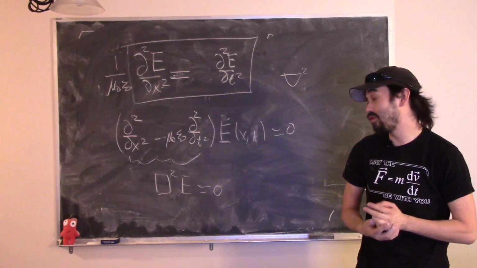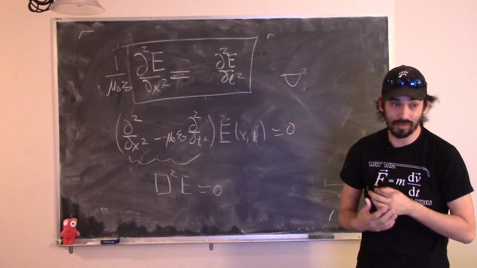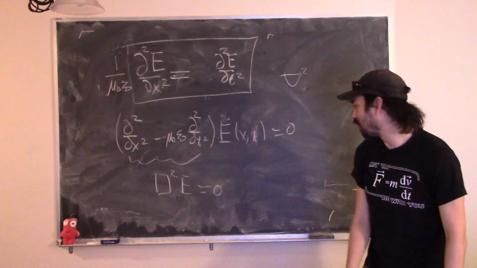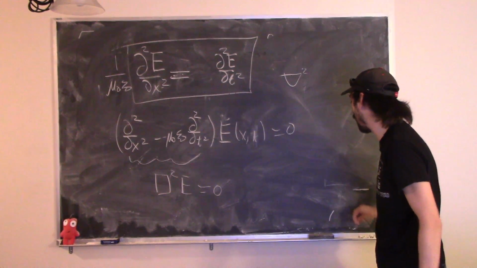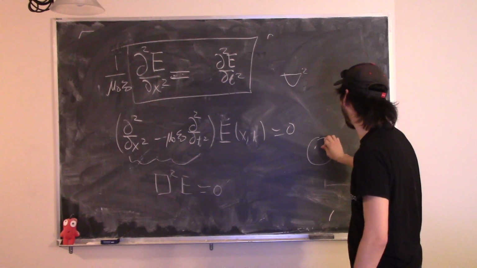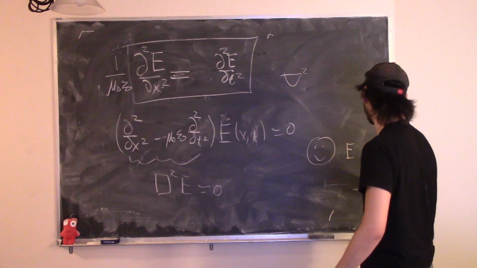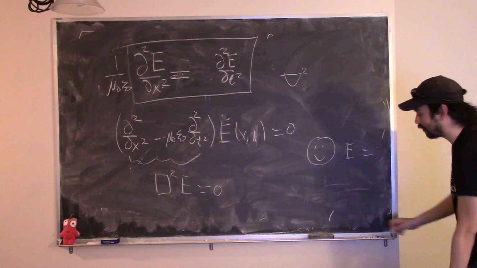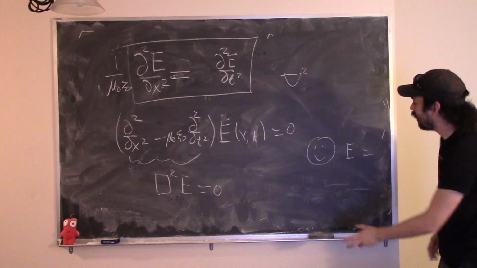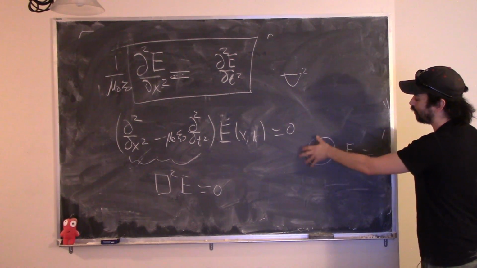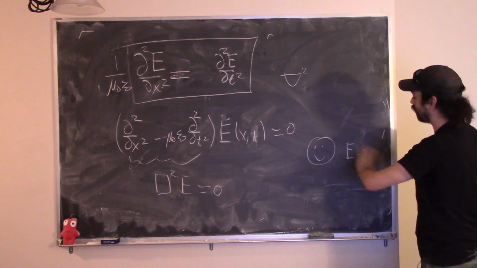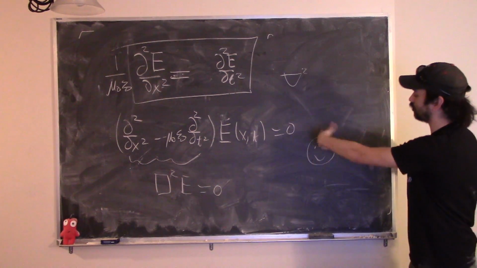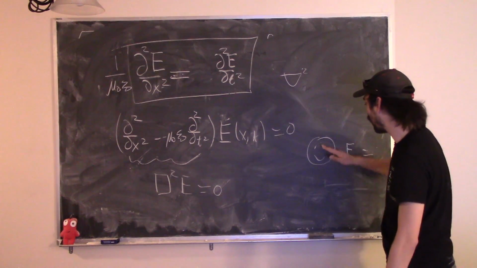And to a point, that's kind of the power of some of the things that I've been trying to show you guys, because it's just a name. You can call it whatever you want. If you want to define some happy face operator, so the happy face operator acting on E is equal to something, right? Then you just need to say, well, what is the happy face operator? But it's a lot more convenient to talk about an operator acting on something than it is to say, well, there's a whole big long list of numbers that's associated with this, and I'll worry about the numbers.